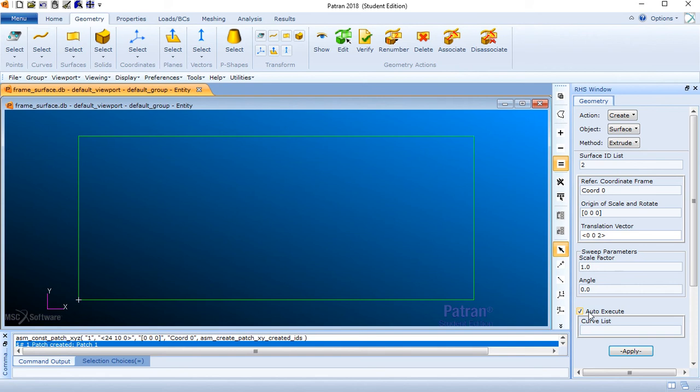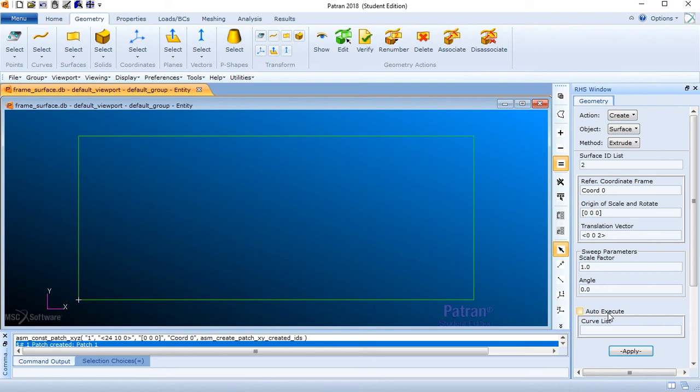Another recommendation: sometimes it is better to turn off Auto Execute, depending on how confident you feel. Auto Execute runs the command without you needing to click Apply. It may save you time, but the bad thing is that, as you may know, Patran doesn't autosave quickly a lot of times, making it impossible to undo various steps. The only undo tool it gives you is for just one step. So if you make two mistakes, you can maybe undo one, but the other mistake is gonna stay there.